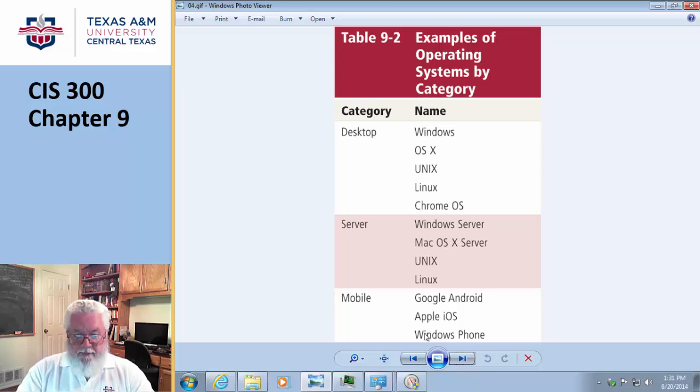Okay. So, believe it or not, we have reached the end. So, let's go through the summary really quickly on page 403. So, functions common to most operating systems. Yeah, I think we covered that. A variety of desktop operating systems, server operating systems, and mobile operating systems. Yep, that's what we covered. Okay, that's the end. I guess we'll see you guys again in some future chapter.